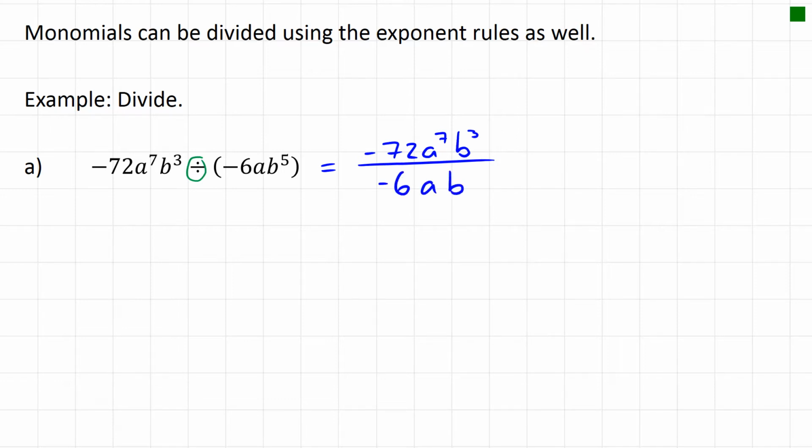And now all of a sudden you see that it's really just looking like simplifying expressions with fractions using our exponent rules that we did earlier. There's nothing special about monomials. And now we can apply our simplifying fractions skills that we've built up over the years. And so we'll start by simplifying negative 72 over negative 6. Well, first of all, the negatives are going to cancel. And then 72 and 6 can each be divided by 6.